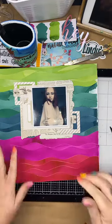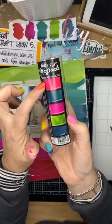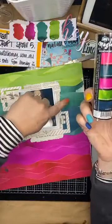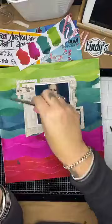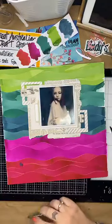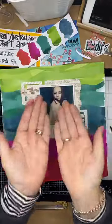So just to go over what I have done here for those of you who are coming in on the end, this little layout is using the flat magicals from Lindy's Gang. They are the Mountain Meadow set, Wild Rouge, Foxglove Fuchsia, Stormy Sky, Evergreen Emerald, and Mountain Meadow Green. So I have used a paintbrush to paint those onto my flat cardstock. I've used my craft knife, my Ulfa knife, and just freehand cut those, stuck it down with some double-sided tape onto a flat piece of cardstock, and then used the 49 and Market, the new 49 and Market collage stacks and ephemera stacks to build up my photograph.